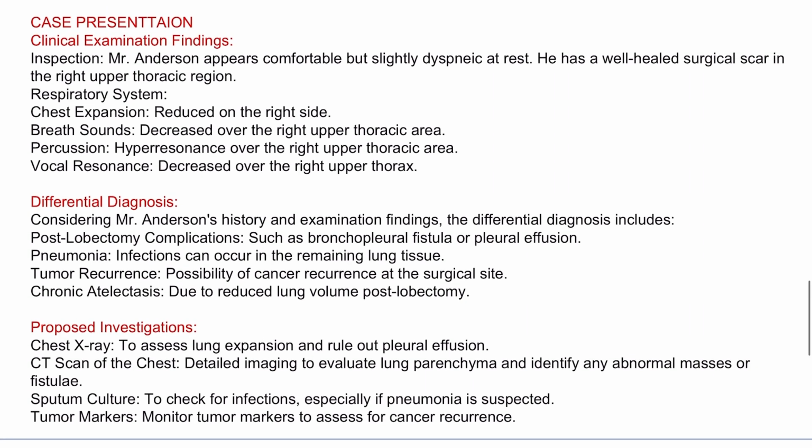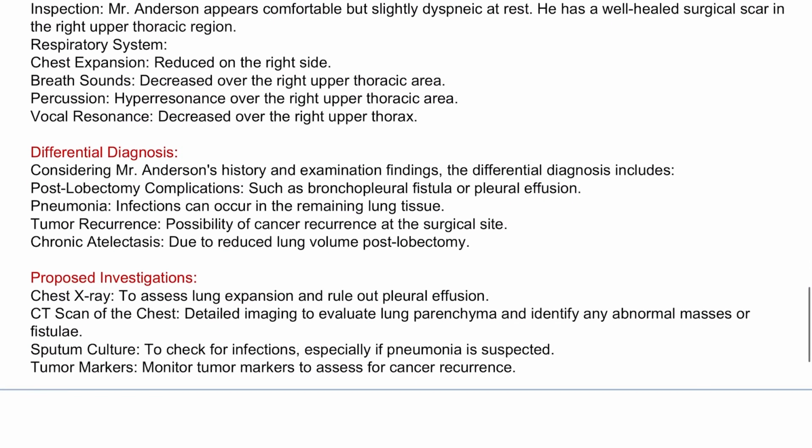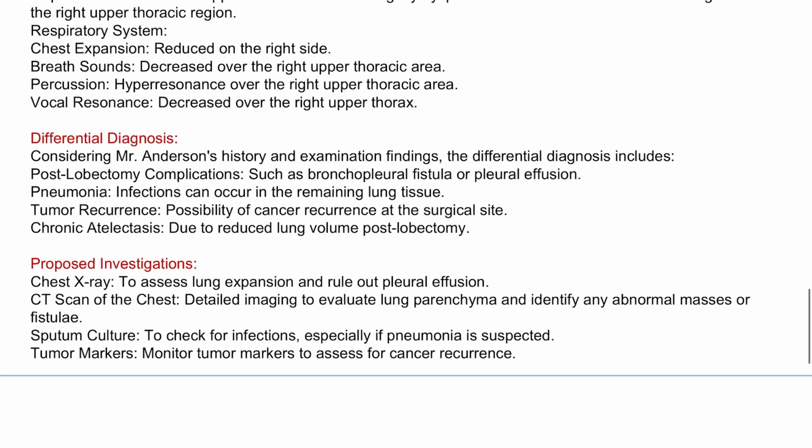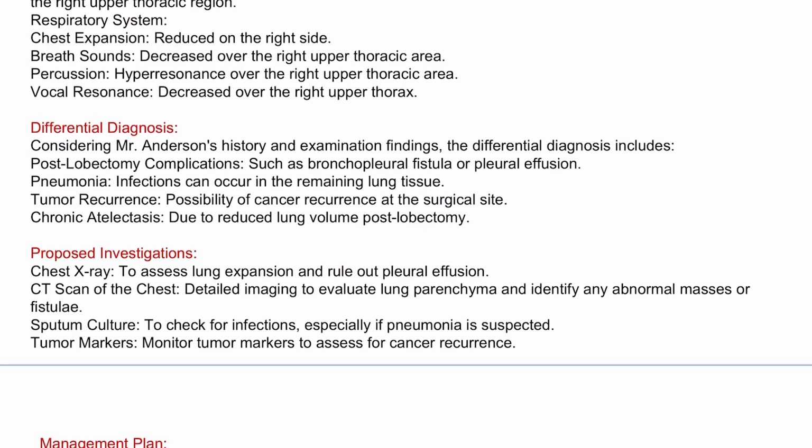Then you do not stop here in your presentation, and you talk a bit about the differential diagnosis. So considering Mr. Anderson's history and examination findings, the differential diagnosis includes post-lobectomy complications such as bronchopleural fistula or pleural effusion, pneumonia, infection that can occur in the remaining lung tissue, tumor recurrence, possibility of cancer recurrence at the surgical site, and chronic atelectasis due to reduced lung volume post-lobectomy. So here I put the differential diagnosis as post-lobectomy complications because the patient has some dyspnea and is a bit cachectic.